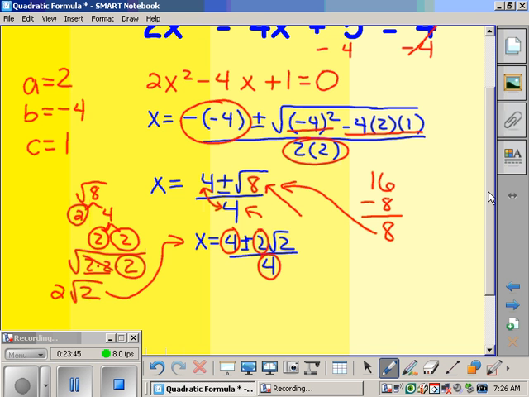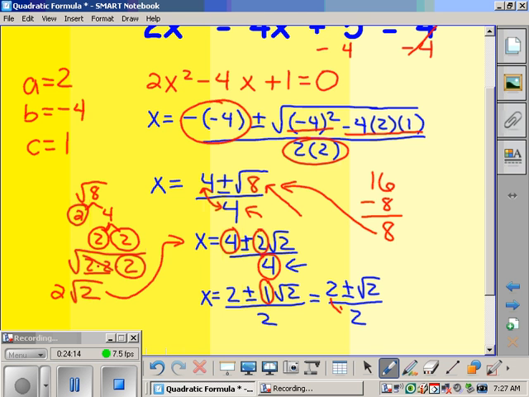Okay, so at this point, we're going to divide all of those numbers by 2. So 4 divided by 2 is 2. 2 divided by 2 is 1. Don't do the one under the radical because you can only reduce what's outside the radical. Then the denominator, 4 divided by 2 is 2. Now, if the number in front of the radical is 1, it's not necessary to write it. So you could really write your answer as 2 plus or minus radical 2 over 2. And again, these 2's cannot be further simplified because there's not a third number outside the radical to reduce as well. So that would be as far as you could go without a calculator.